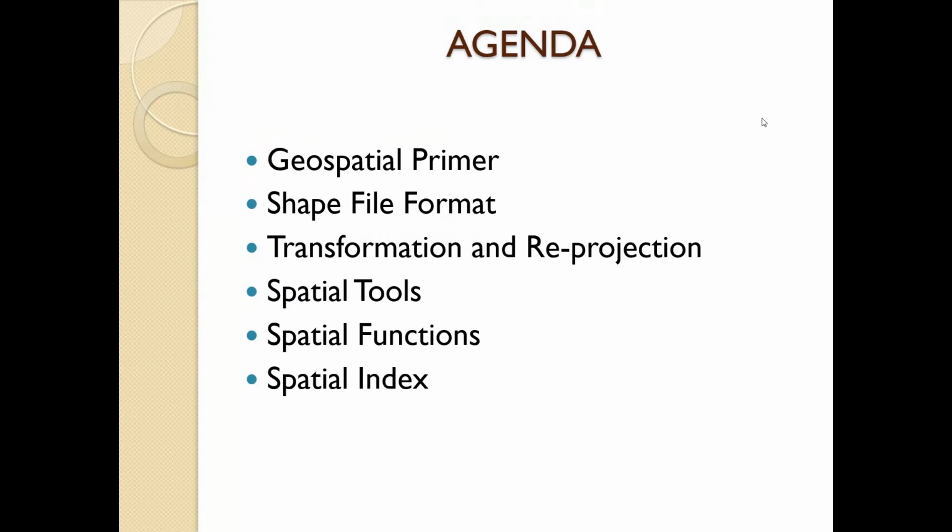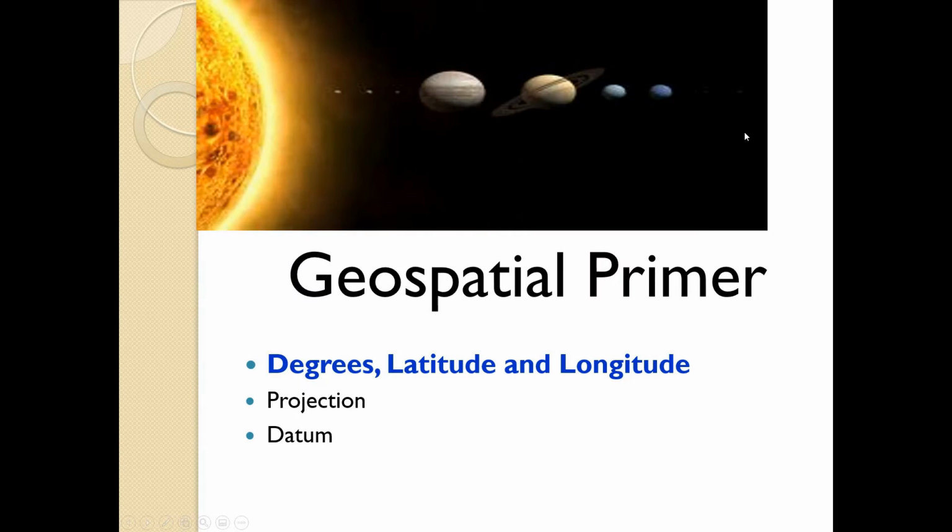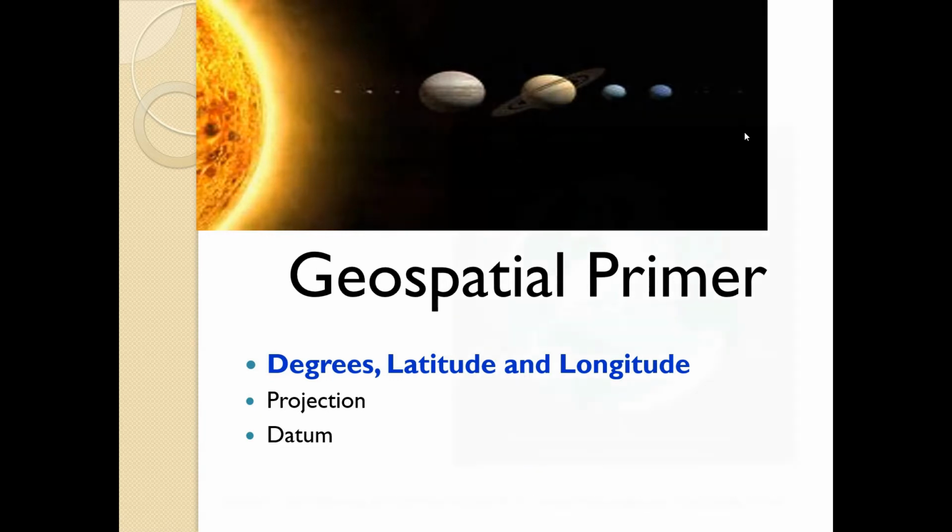And then I'll just gloss over some tools you can use to work with geospatial data. And then we'll look at some spatial functions that are specific to SQL Server. And then also we'll discuss the index methods that are being used for geospatial data in SQL Server. So let's get started. So first thing we want to look at is how to understand degrees, latitude, and longitude.